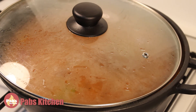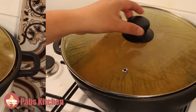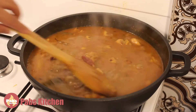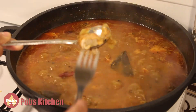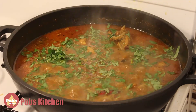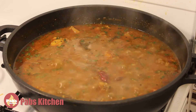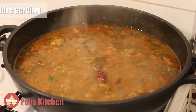After it boils, turn the heat to medium, then let it cook for around 15 minutes to allow all the flavors to combine into the soup. After 15 minutes, it looks so good — the soup is perfectly thick and the color is beautiful. Check a piece of meat with a fork; it is cooked very well. Now let's add the chopped spring coriander and mix it well. Tasting — mmm, so good. Everything is perfect and full of aroma. The next day this soup is going to be even more flavorful, so you can cook it in advance as well.